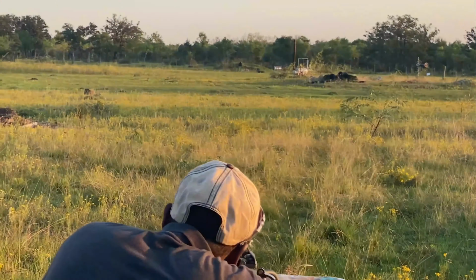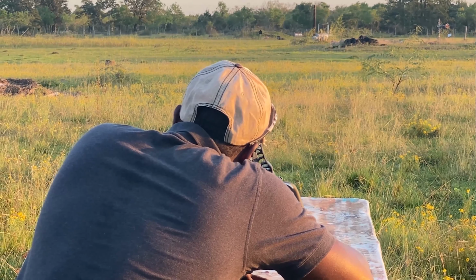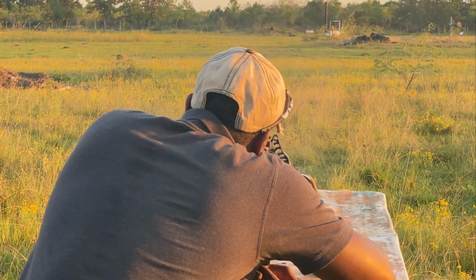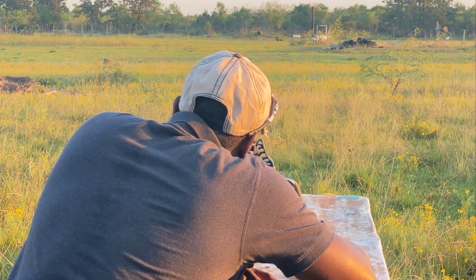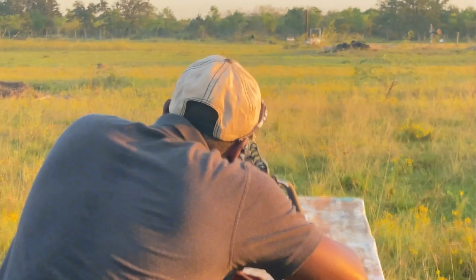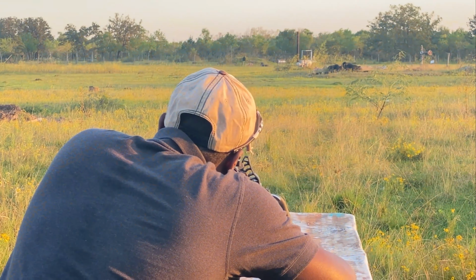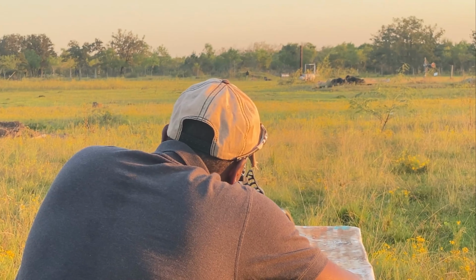All right, here we go. Let's take the safety off. Sending. Hit. Sending again, same target. All right, let's try that small one and see what we can do. Definitely hanging now. Let's see if I can hit it hanging.